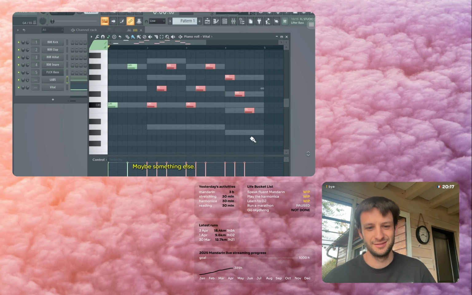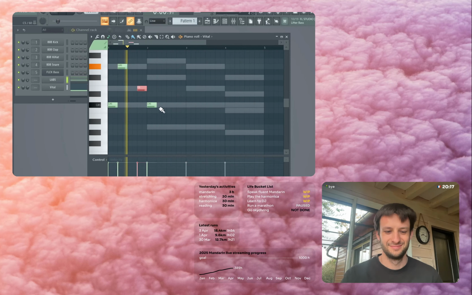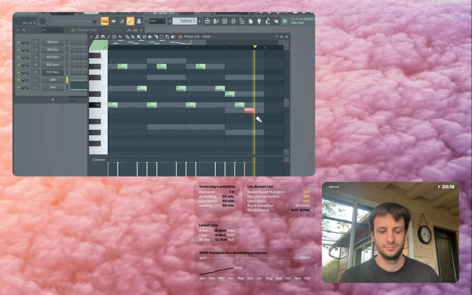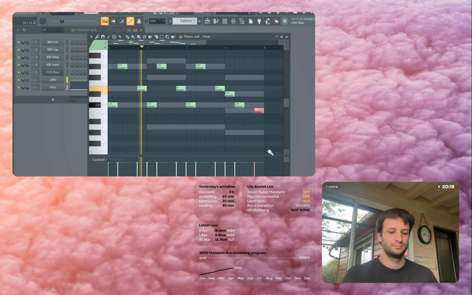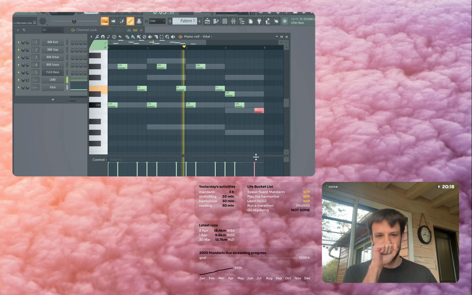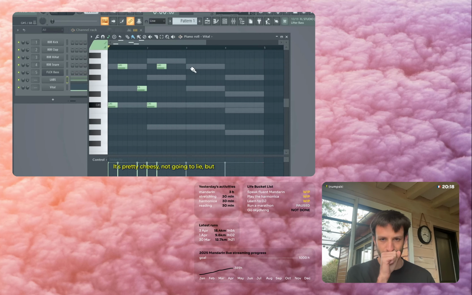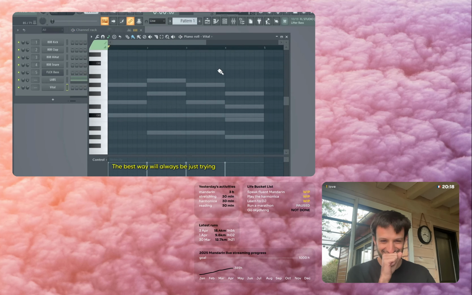Maybe something else. Pretty cheesy, not going to lie, but as you can see, it works. The best way will always be just trying out and adjusting in real time.